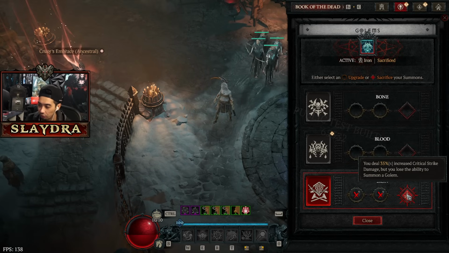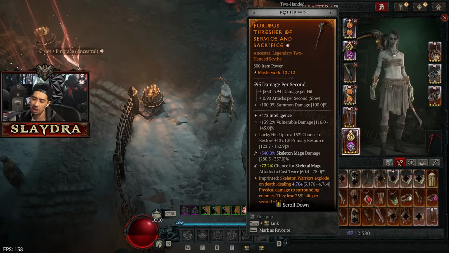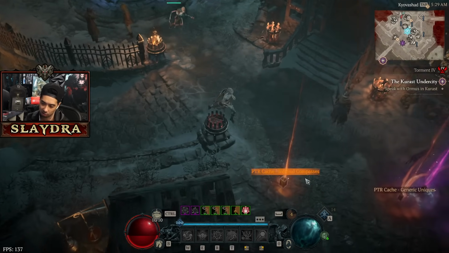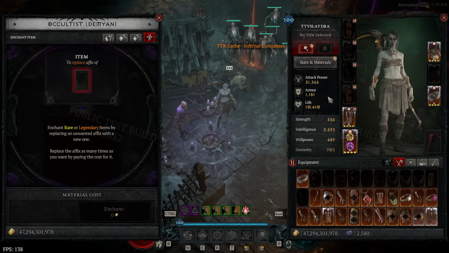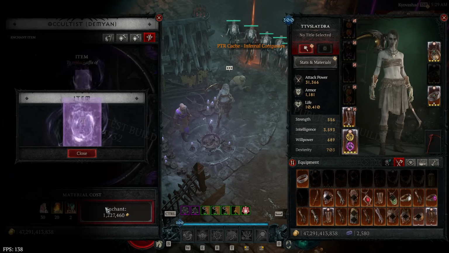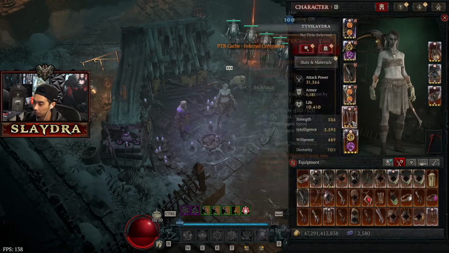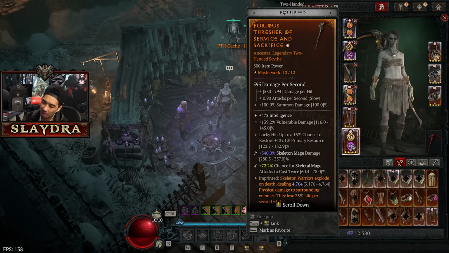Now the other option is to forgo this crit with the golem, and then you can go and get more HP. But that requires you to have HP on this, which isn't too bad. Right now there's a bug on the PTR, which is actually quite frustrating. If I go and enchant this, no matter what, it stays vulnerable. There is a bug right now where if you masterwork, you can't go back. So ideally, we'd have GA life and GA int, which isn't really that rare. Those are pretty common stats. And then you would just roll the chance for lucky hit for primary resource. You do not need over 100, because you can't go over 100% resource.